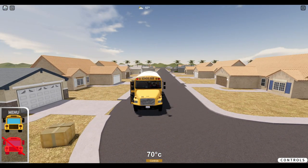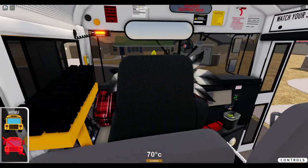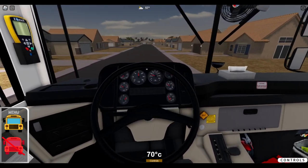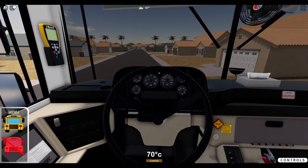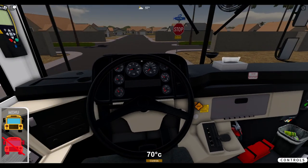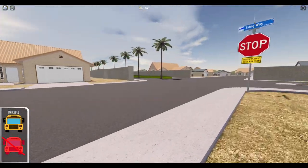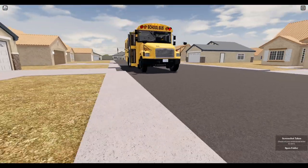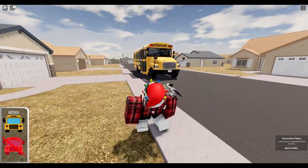Very interesting neighborhood. Maybe I should take the screenshot here. I don't know. We'll see. Maybe up there. Whoa. On the curb a little bit. Okay, a little bit of lag. Okay. Let's go ahead and take another screenshot here. I know this is very weird, but we must do what needs to be done. One, and maybe another one like right here. There we go. Okay. We are good.